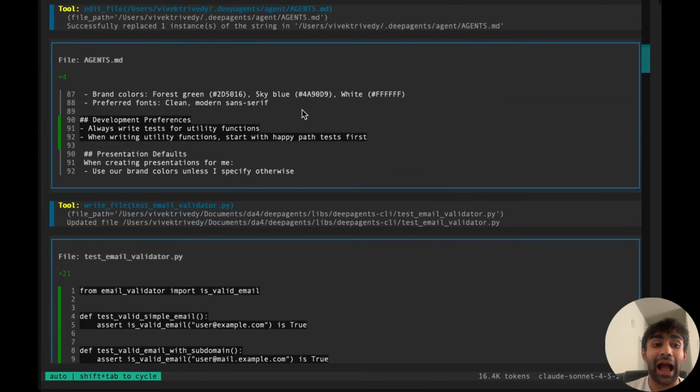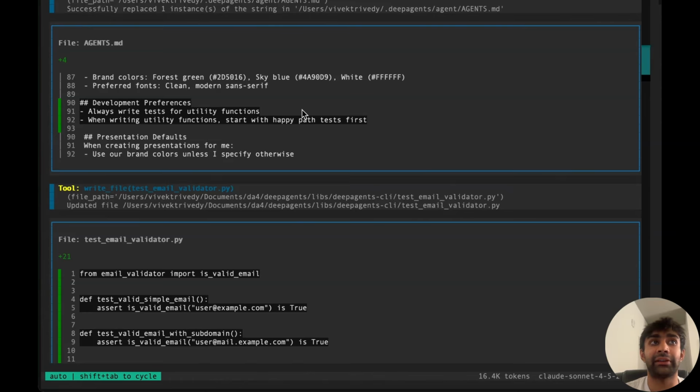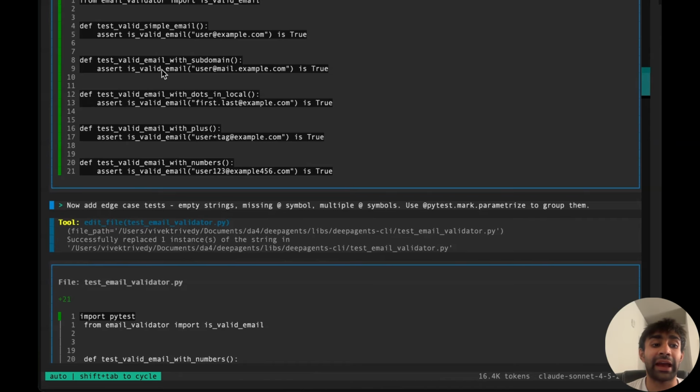Great, so something interesting that happens here is Deep Agents out of the box have memory as a core primitive. So throughout the conversation, if you say something like always remember this or always do this, it will automatically add to its agents.md with your preferences. So even if you don't do the remember command at the end, through the course of conversation, if you give hints like this, it'll update your memory. Anyway, going down, we see that it added some tests.